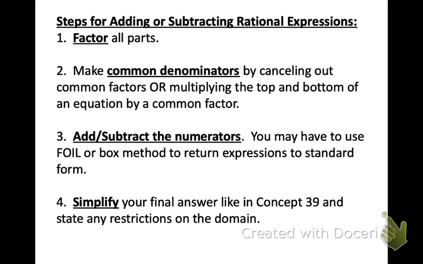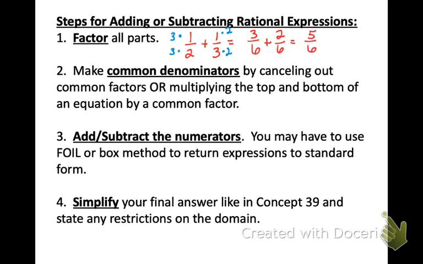Just a quick side note here. Remember, whenever we're adding fractions like, say, 1/2 plus 1/3, you can't just add like parts. You have to make common denominators. So in this case, my common denominator would be 6. I could multiply the top and the bottom of this by a factor of 3. And I could multiply the top and the bottom of this one by a factor of 2. So that would give me 3/6 plus 2/6. In the end, I would add my numerators, so I would get 5/6.